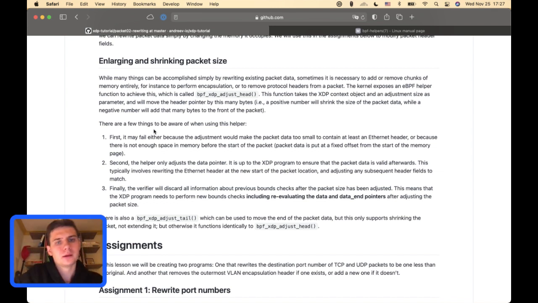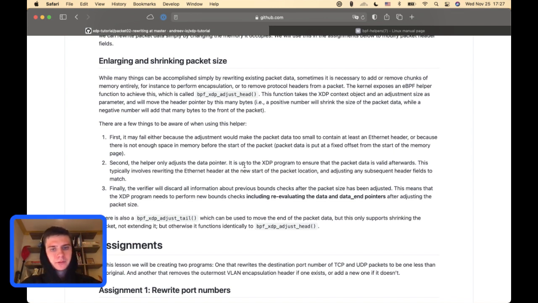Right. There are a few things to be aware of when using this helper. First, it may fail either because the adjustment will make the packet data too small to contain at least a header, or because there's not enough space in memory before the start of the packet. The helper only adjusts the data pointer.